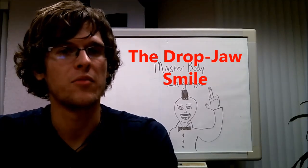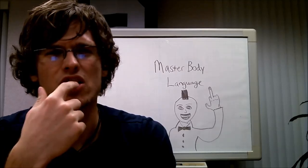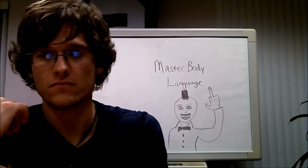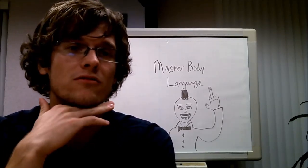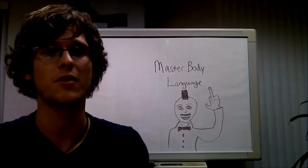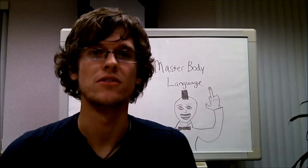Basically, from what I've read, you're not supposed to usually show your lower teeth. When I smile, you don't see my lower teeth. The drop jaw smile is actually a fake smile used by a lot of politicians and people who have to smile in situations where they don't really want to. They attempt to fake smile. It's also called the false surprise smile, and basically what you're doing is just dropping your jaw to create a smile.